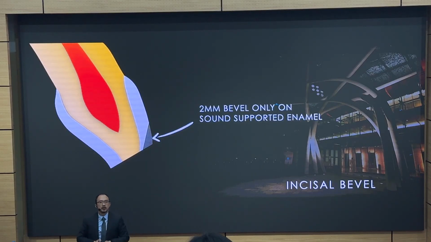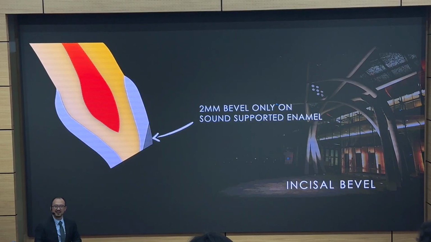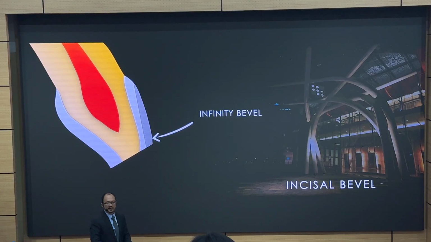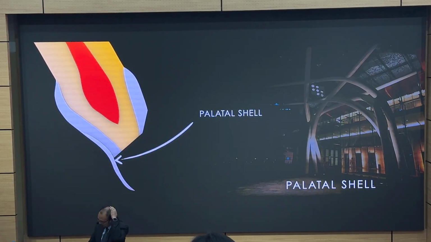Understand? Now, if you look at some people on Instagram and they post really, really nice class 4 restorations, wow, it's so real. A lot of times that's because of how they bevel. They do what we call an infinity bevel. Of course you cannot see the transition line because it's almost like a veneer prep. So it looks great, but it's way too invasive. So I really, really don't like to do that. So anyway, let's go back here. We're going to look at the Lego shell, which we showed you a while ago.